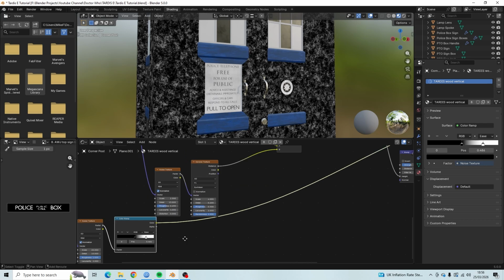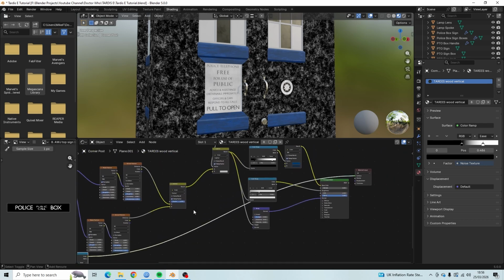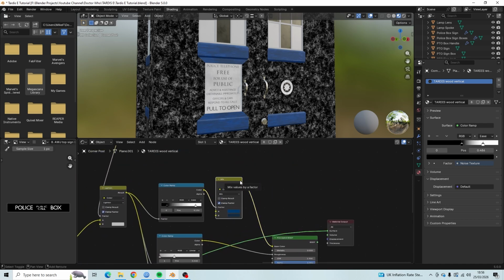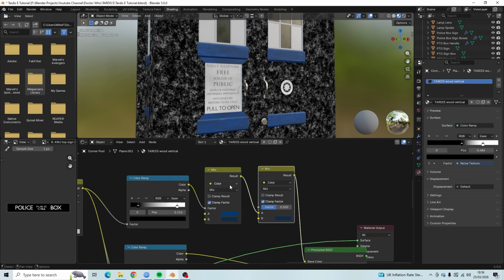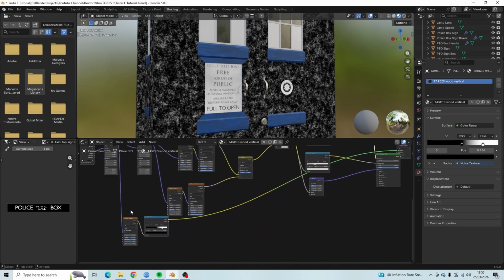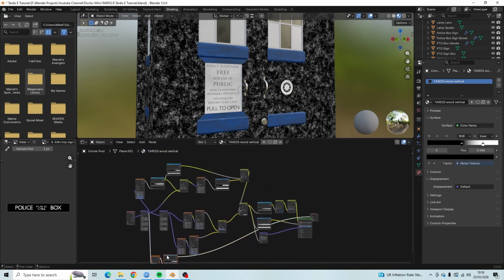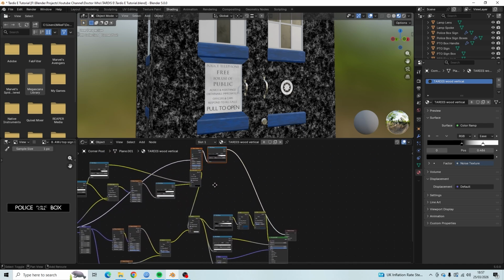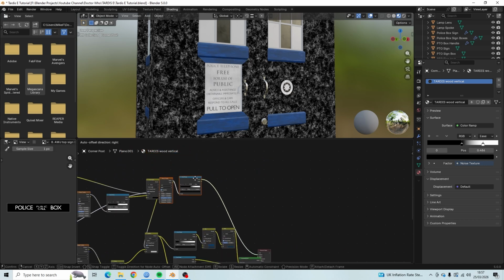Okay. So now what we need to do is mix this texture in with the other texture we created. So the base color is controlled by this mix node over here. So if we Shift D and duplicate that mix node and then drag it after, so now you can see this mix node here is plugged into color A of this mix node here. Now this is where it's going to get a bit confusing. So let's take that noise texture and color ramp we've just created and let's move it all the way up here. There we go. And zoom in, and let's just drag it down a little bit.